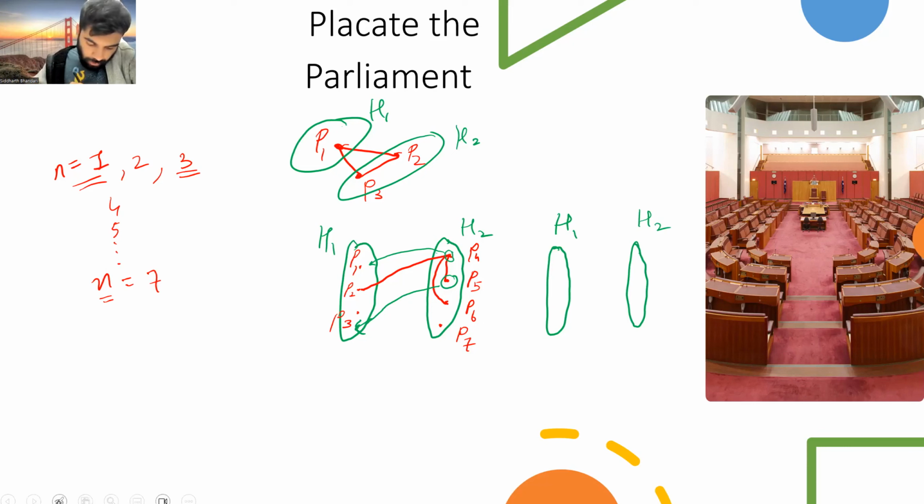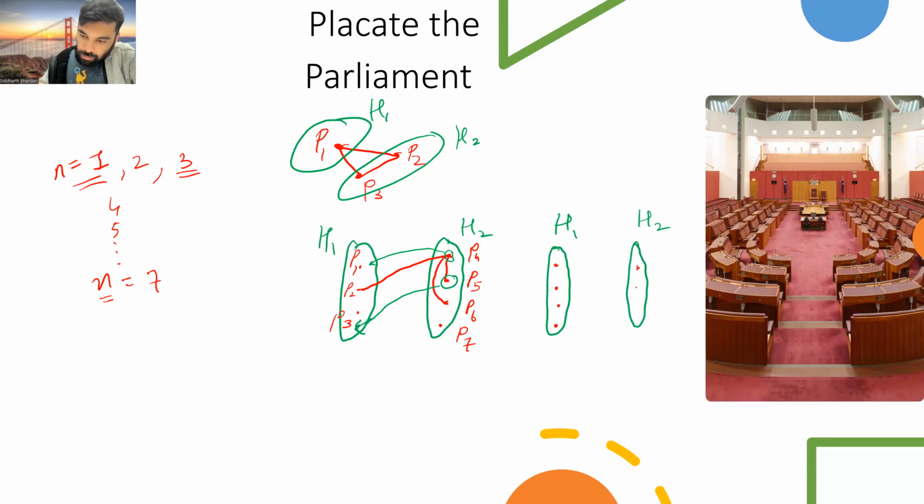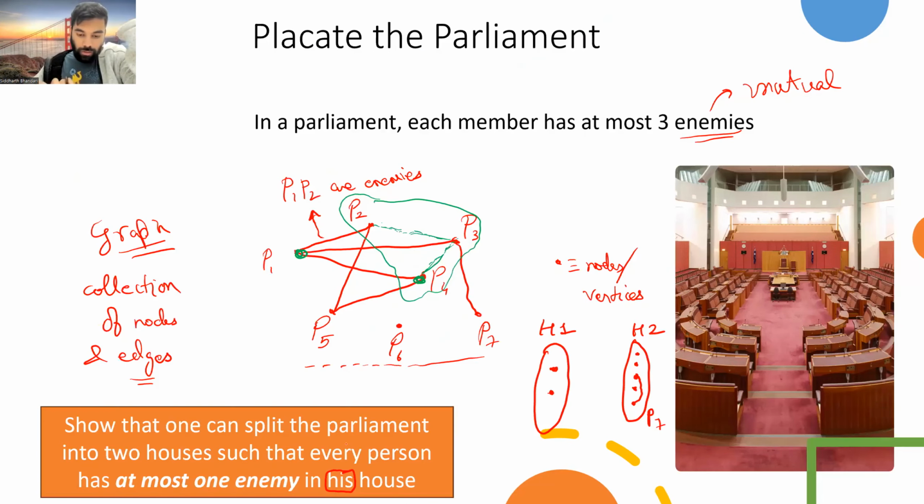But in any case, there are many options here. Yes. So this is P1, P2, P3. So I will explore one of the options. You guys are free to explore the other options. I think all of them will lead to a solution, possibly. So I should clarify. Ishan has a comment, but P4 might be having many more enemies in house 1. See, Ishan, P4 can only have 3 enemies total. That is given in the question. Look at the question statement.